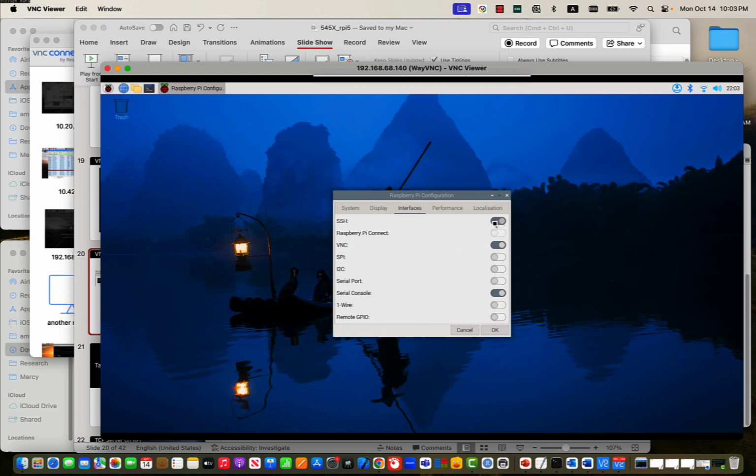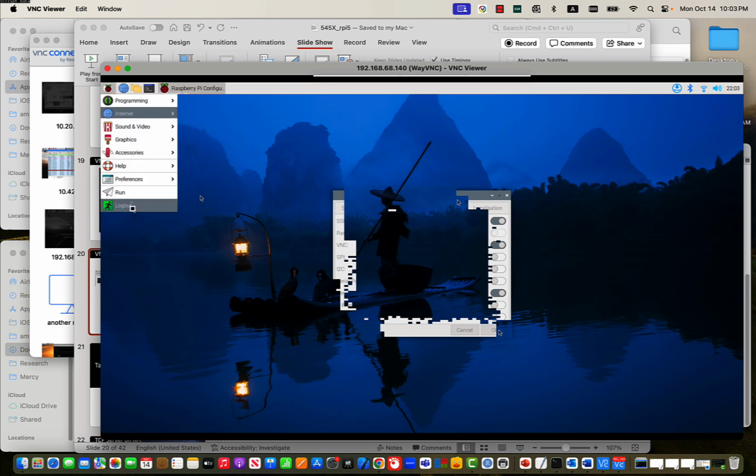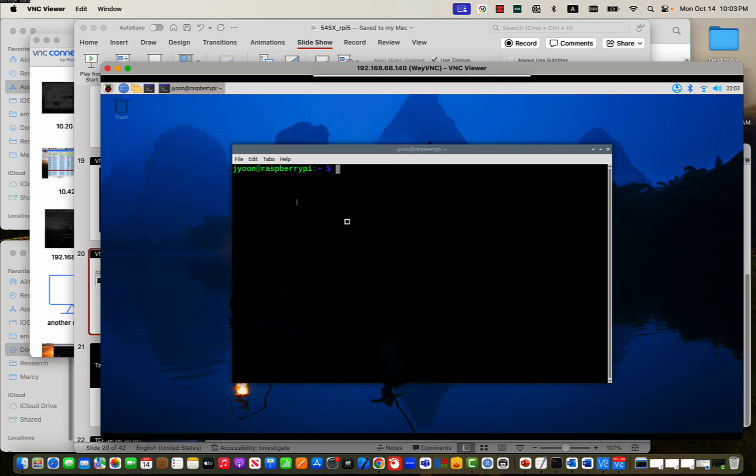By default, this is not enabled. So you need to click this so that it is available, and then click OK, and then reboot it. So go here, and then you can reboot.